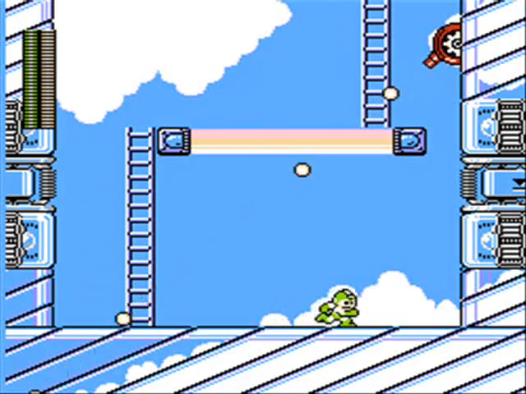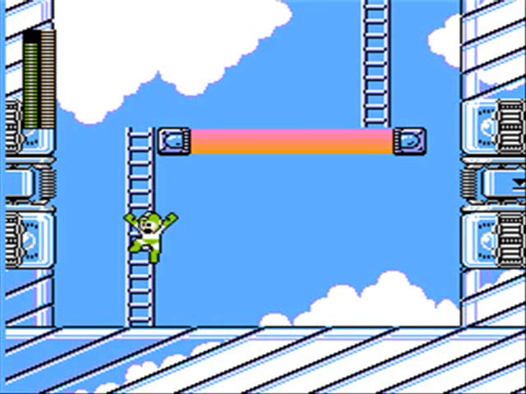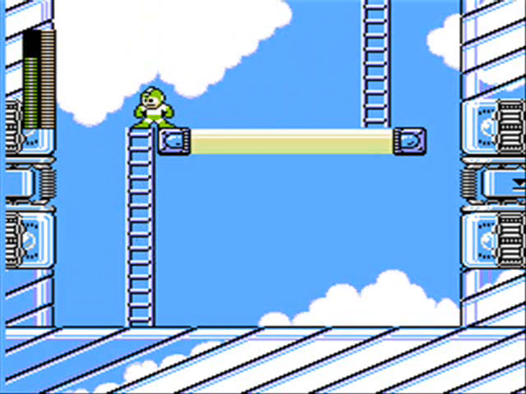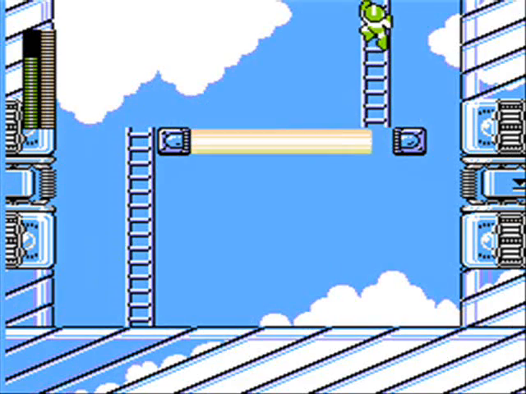So next we have Toadman's Rain Flush. It shoots a missile up. The missile is just a formality, actually. Even if you shoot it from high up on the screen, it still takes the same amount of time to get the rain to come out.